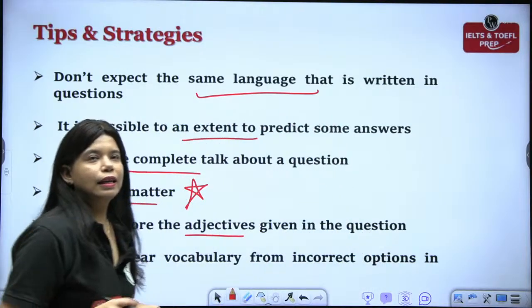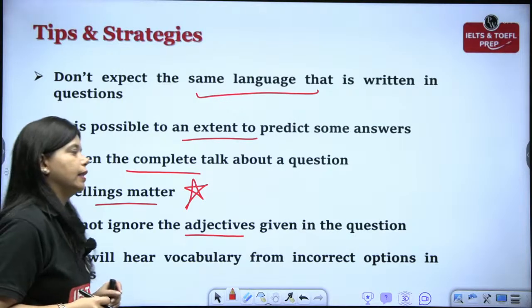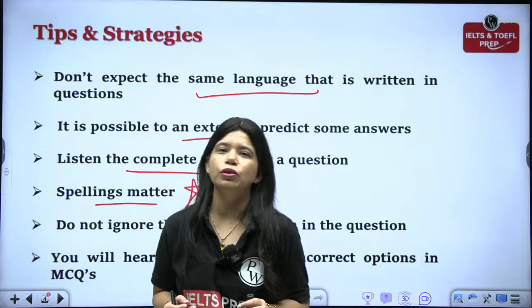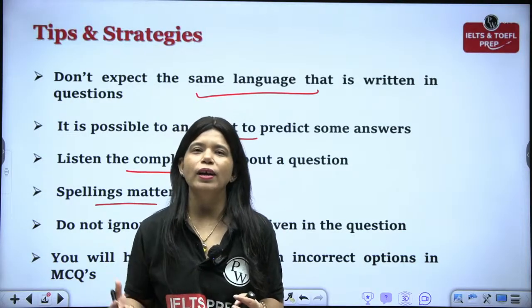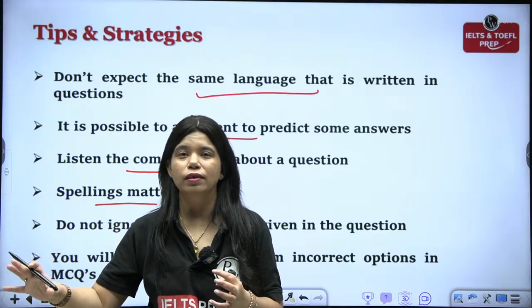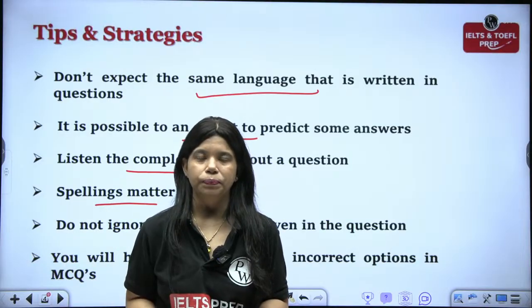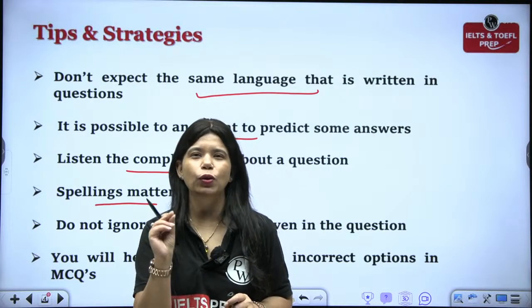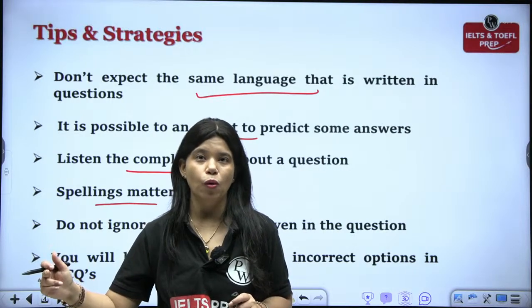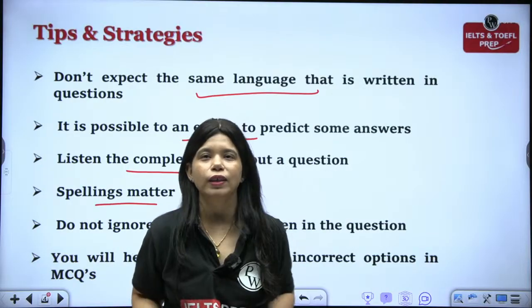Okay, well, let's stick to listening module for now, Mohammed. You will hear vocabulary from incorrect options in MCQs. So MCQs usually you get in part 2 and part 3. And there, from wrong answers also in the audio, you will hear some words which create confusion. So be aware of these small little traps. Just because they are using a word from wrong option does not mean that that is your answer. Be aware of these traps.